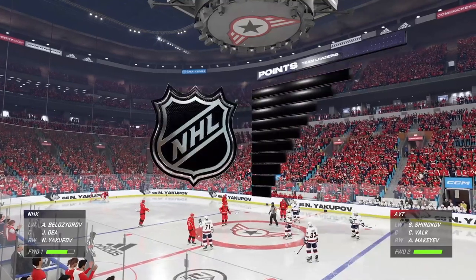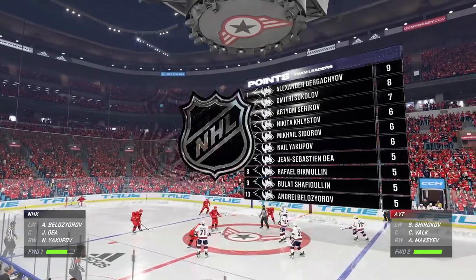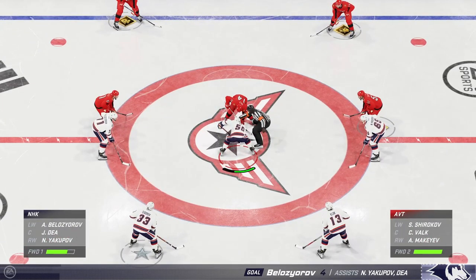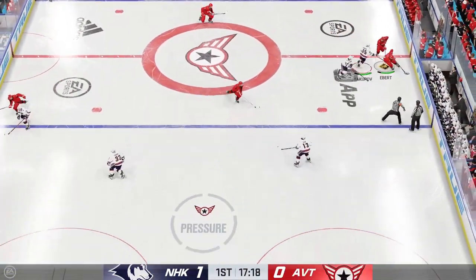The Nationals are on the board quickly in this one, and a nice start here, the way that they've been moving the puck around. Well, a really great start for them, James. It's all about getting everyone into the game, establishing some pressure, and finding a way to get on the board. They do just that. Now they've established a 1-0 lead. It's about holding it and pushing for more now.